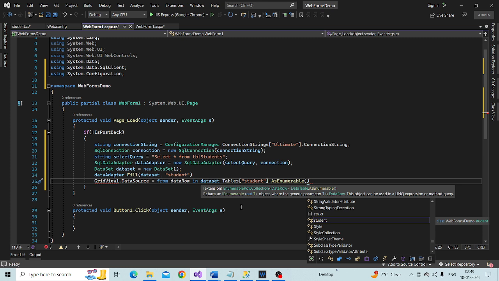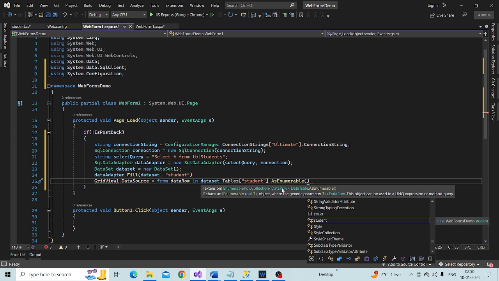This function is going to return us an enumerable row collection of data row, which allows us to write LINQ code against that set of data rows that are returned.